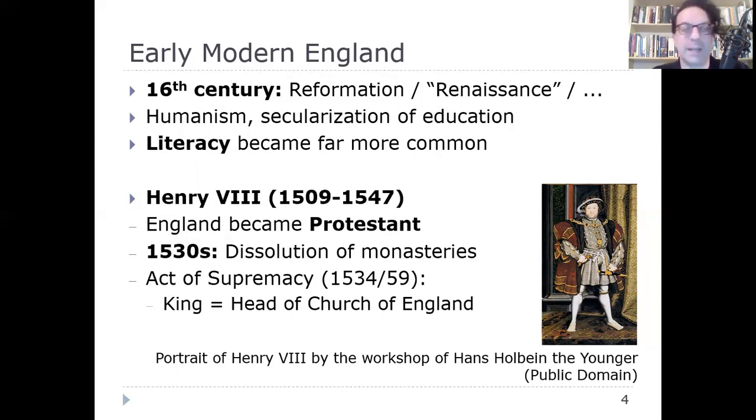Basically getting rid of the Pope, and even maybe making the position of the English archbishops less important than it had been earlier. Yeah, this was a time in which religion and politics, or the church and the state, were actually separating, generally speaking, right? So this is kind of an interesting thing to point out here, that the king is now the head of the Church of England.